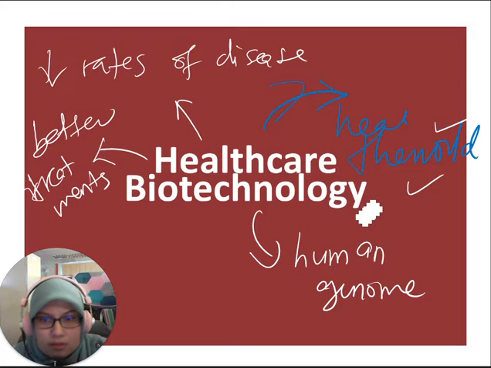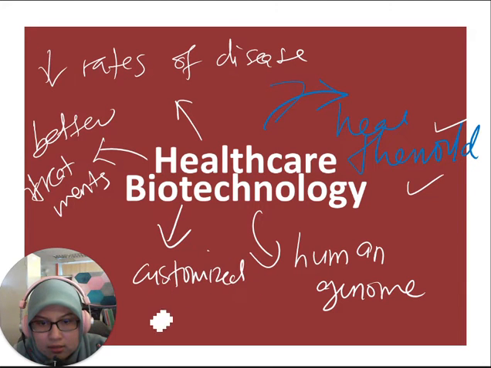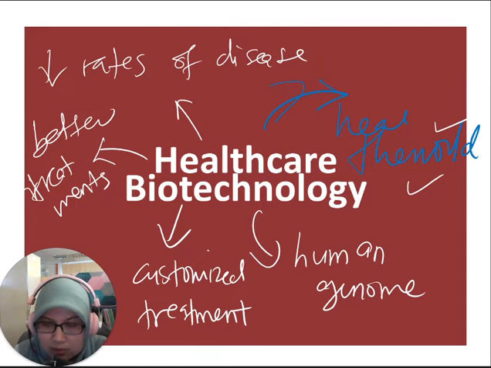and then we can also tailor treatments to individuals to minimize health risks and side effects. So customize treatment, because not everyone is the same. Though we have the same organs and the same structure of biological system, the way our biological system works from one another can be different. So our reaction to drugs or treatment can also be different. So healthcare biotechnology helps us to customize, to tailor the treatment based on that individual's genetic makeup, and then create more precise tools for disease protection and combating serious illnesses.